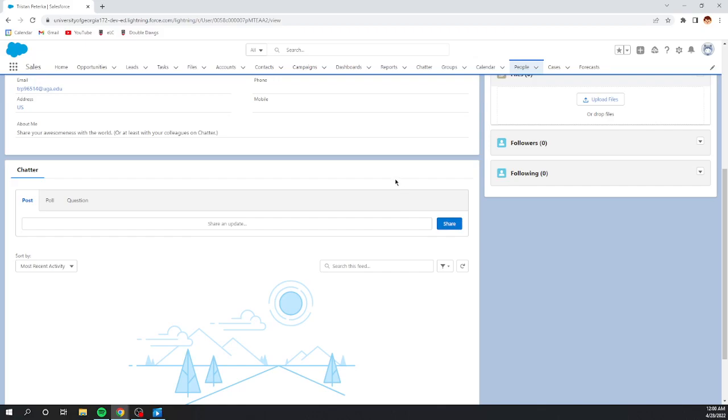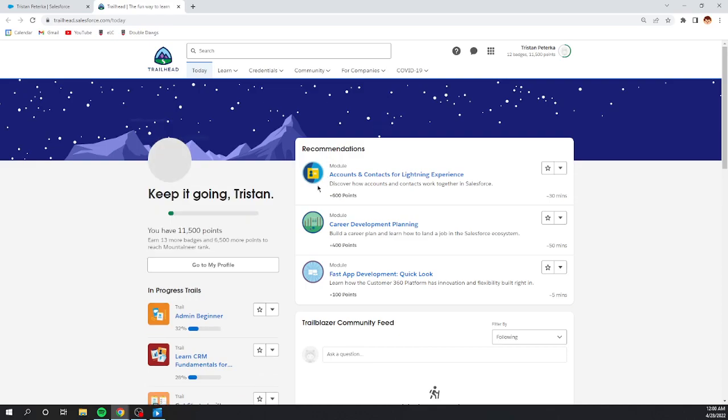Back up top, you can see a link to the Trailhead. And the Trailhead is a Salesforce education hub where people can go to pursue higher education within Salesforce. This exists parallel to the main platform, and because of that, they link with your accounts, and you can collect badges that apply to skills within Salesforce. There are always new additions being rolled out in Salesforce because of the nature of the platform, and therefore new trail mixes become available, and you can keep honing your technical skill and stay kind of ahead of the curve.